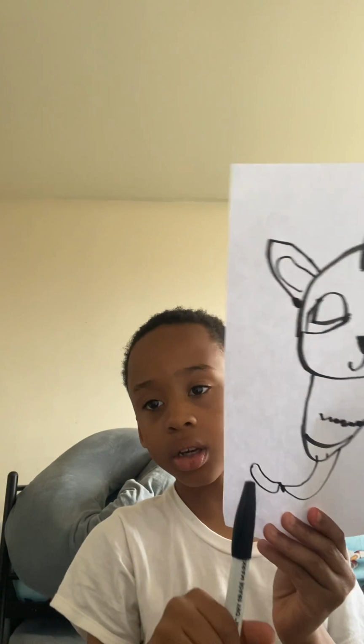Then the panda's tail right here. Did I do something wrong? Okay, no, I didn't.